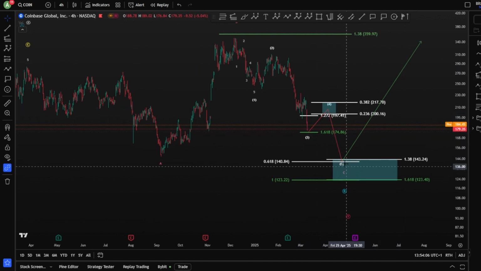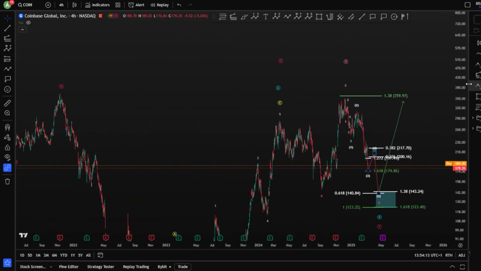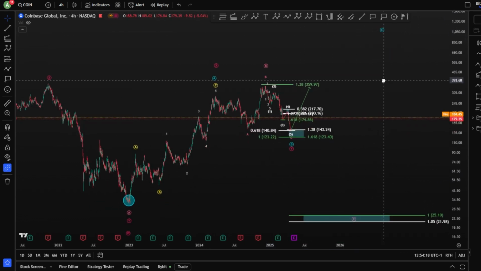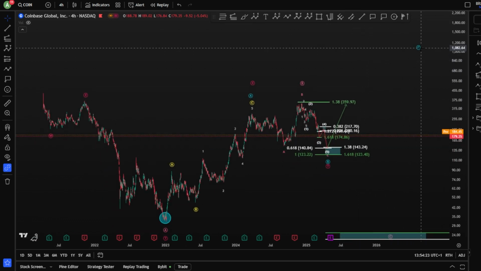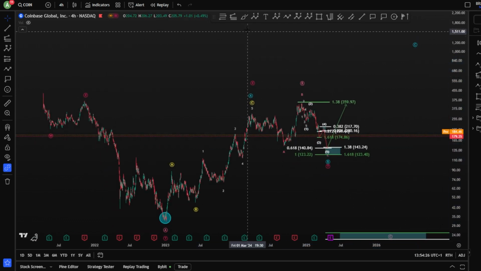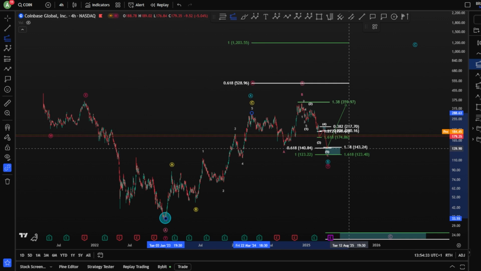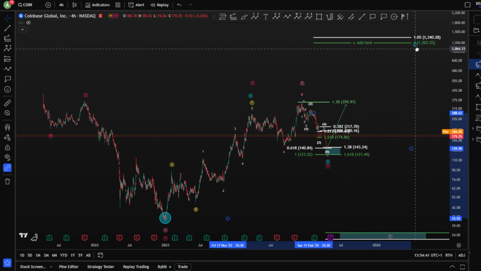So 4 and a 5, and then continuation for higher for a wave C in the blue scenario, after finishing this wave B. Now, our wave C can be the targets given later on. Those are the most bearish scenario, but very high, very far scenario. The wave C targets can be, in this case, just virtually what we are expecting as projection, in case we hit the 140 here as a wave C in a zigzag or in a regular flat. Actually, here can be the following.